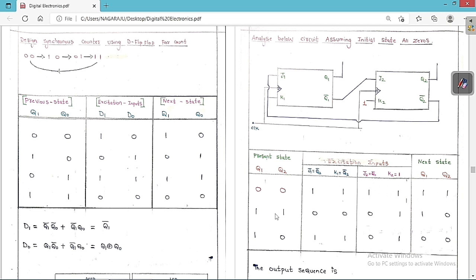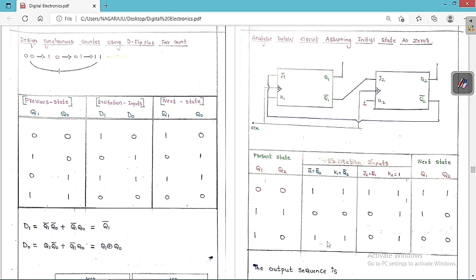Now this state will come here. Again Q2 is 1, so Q2 bar is equal to 0. Q1 bar is equal to 0 and K2 is equal to 1 here, which is always 1. Now for 0, 0 inputs, it means memory, so the previous state is going to be present. So 1 remains 1 here. Suppose here 0, 1, then you are going to get 0 again. So Q2 you are going to get as 0.